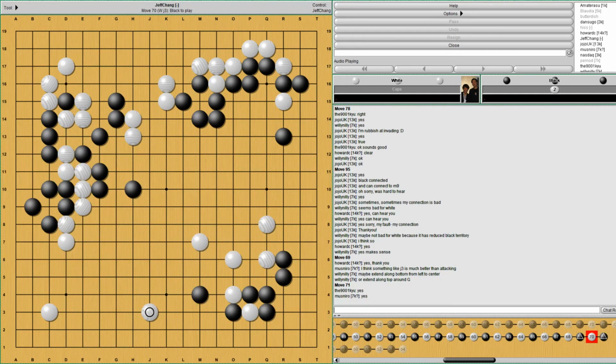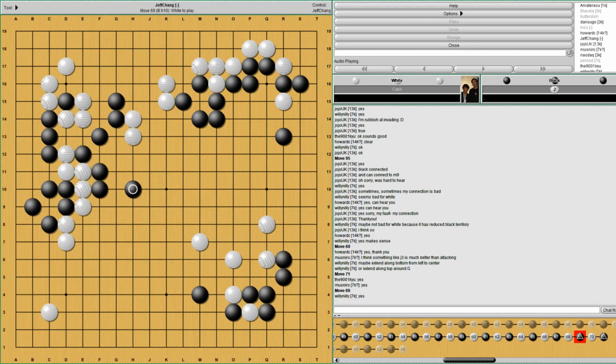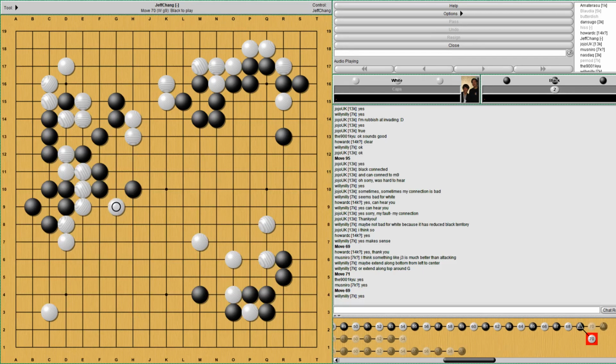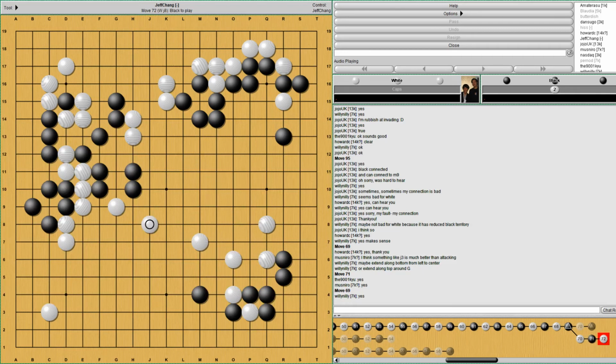Yeah, all right. So in the game, this is what I did. So first, I peep. So I'm threatening, you can see I have a peep also at G12. So I'm going to push and cut and capture black. So my student answered. And the next move, I played this cut.